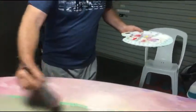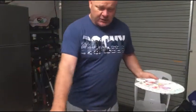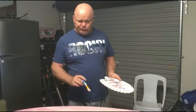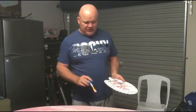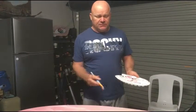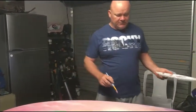So the way you go about this is basically I've just put undercoat on the surfboard. The surfboard was in reasonable condition, but it did have some dings and dents in it, so I've sanded it back and I've used about 3 layers of undercoat just to give it a nice smooth surface to begin with.